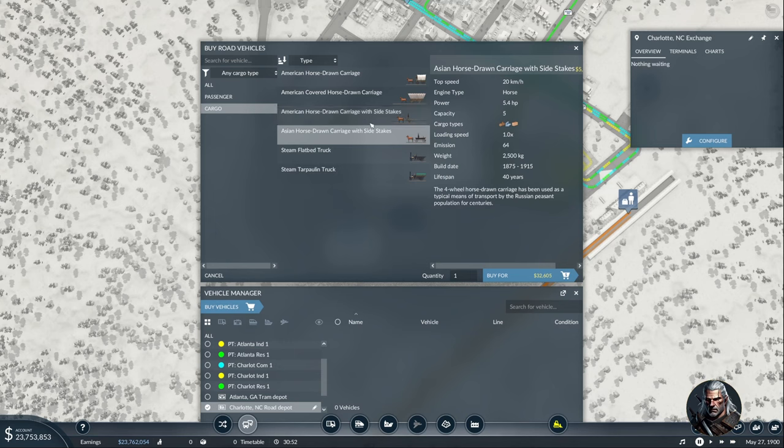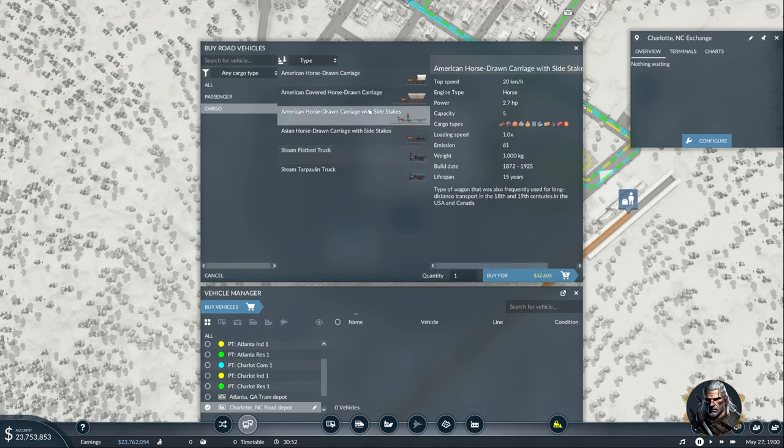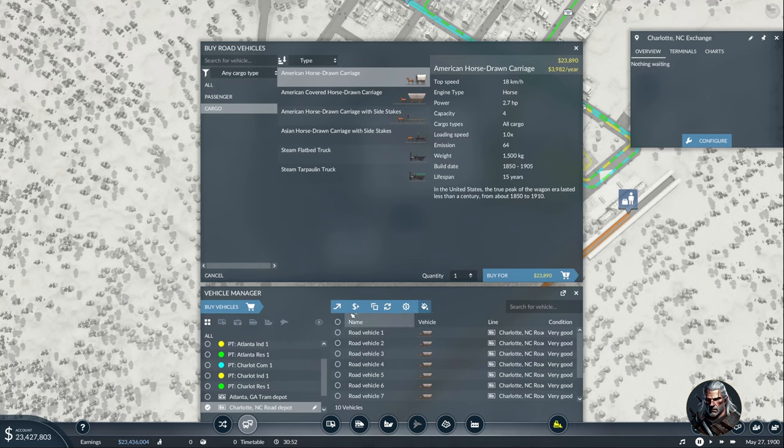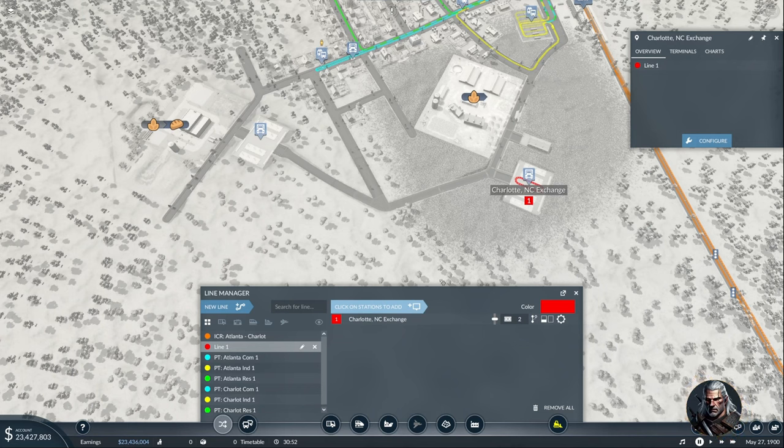Okay. I don't see why I don't use that cargo then. All 40 years. This one has 20 years. Yeah, but too much emissions. So let's use this one. I'm going to buy 10. Wait, 10? And I'm going to add them to a new line, which is going to be here, here. Start with one and one.